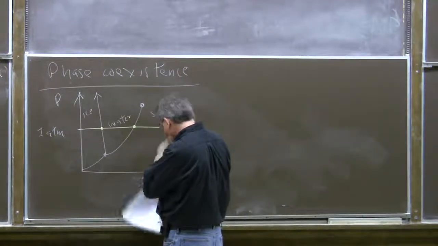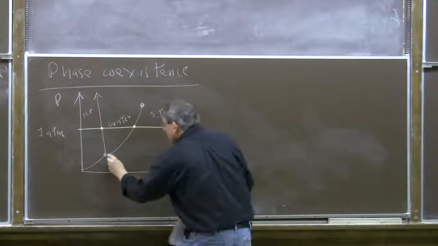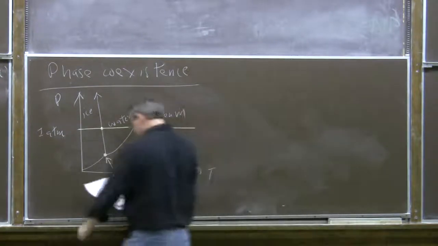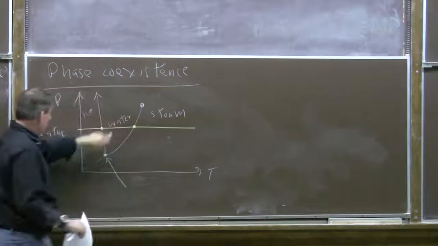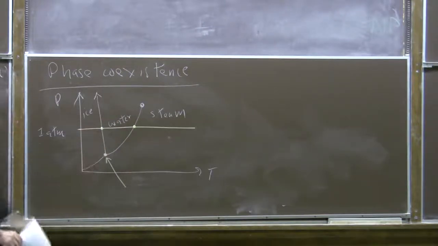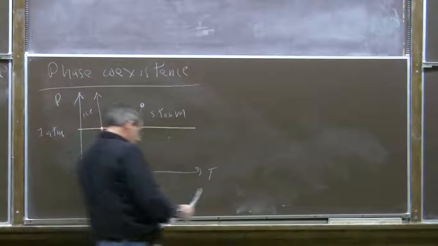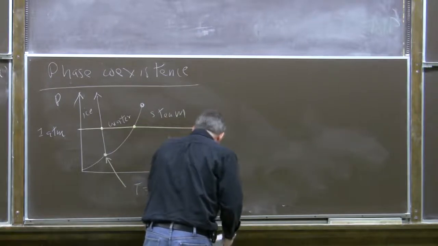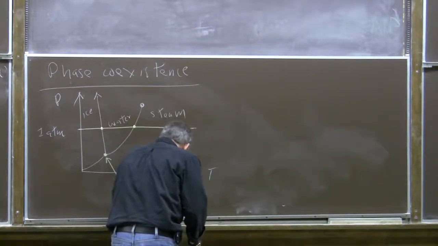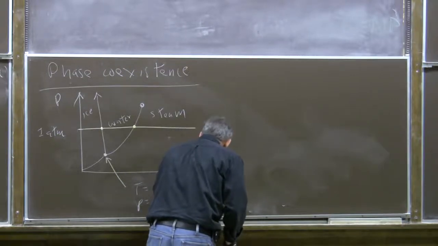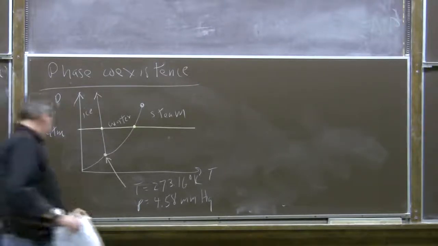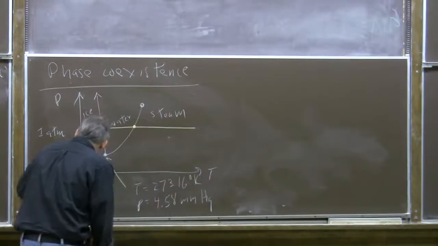At 1 atmosphere pressure. But there are these 2 points that are special. Here we actually have 3 phases which can all coexist. We can have, at a particular pressure and temperature, ice, water, and steam all in stable equilibrium in contact with one another. And that occurs at one particular temperature. In degrees Kelvin, it's 273.16, and at a pressure which is 4.58 millimeters of mercury, much less than atmospheric pressure. And there's another special point, which is up here. This one is called the triple point, because there are 3 phases all in equilibrium.